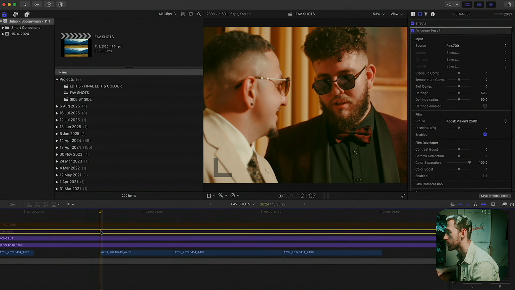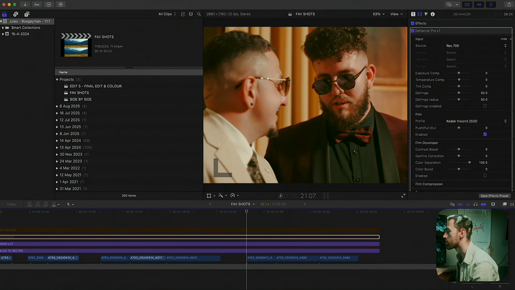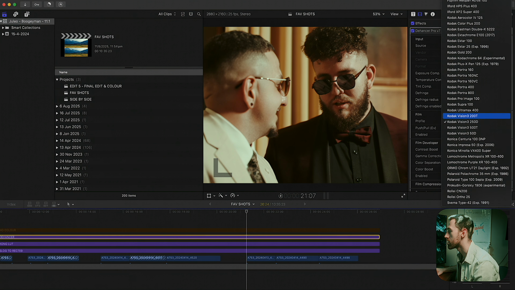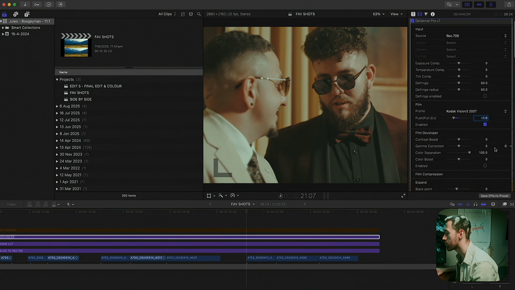Thirdly, let me just add Dehancer in here, which is a paid plugin, but it makes all the difference. This is again where we can compress. They have a bunch of film stock emulations, but today we'll be taking advantage of just the Kodak Vision 3 200T stock, and we'll just bring it down a stop as well.